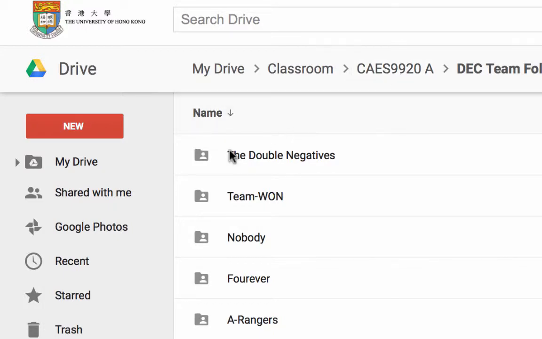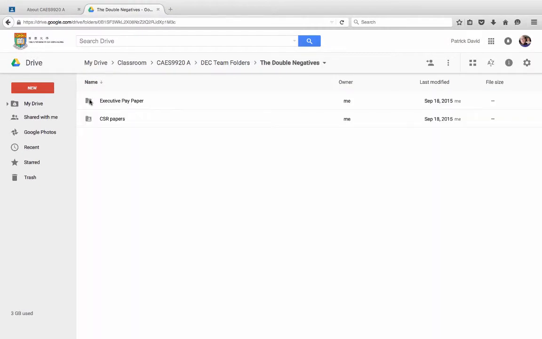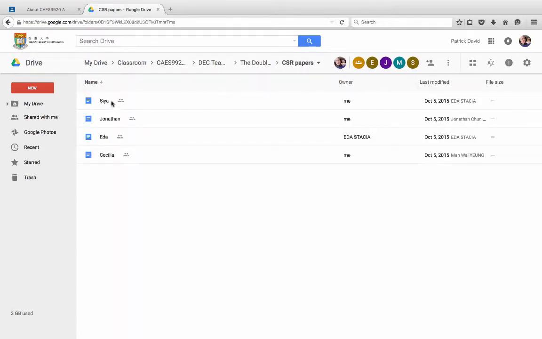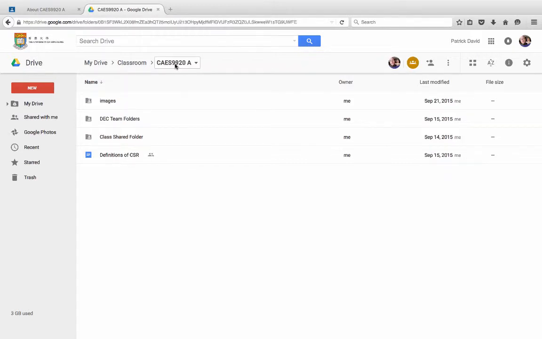Now keep in mind that I can also come in and see any of the work as it progresses. Okay, so you can see right now I've got a document for each of the students in this group, and I can pop in and see their progress at any point. I can also see what kinds of comments they're leaving for each other. So this folder is shared in this group. There are 4 students, and it's just shared with those 4.